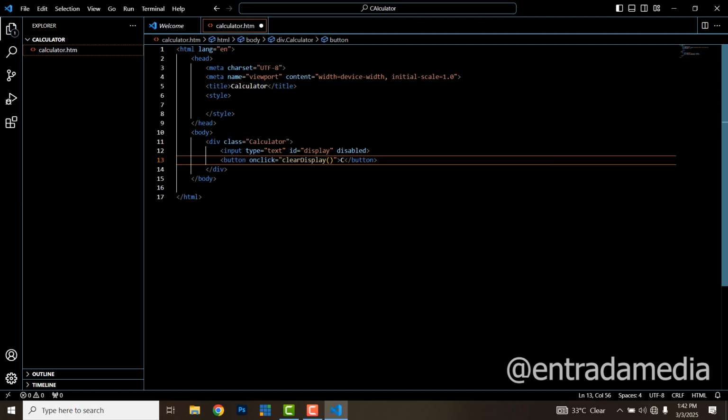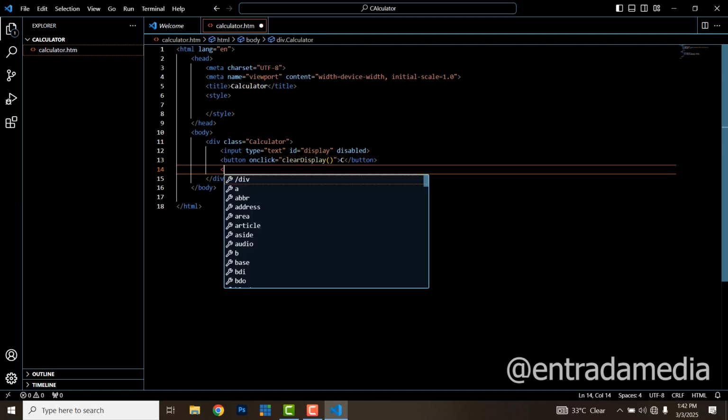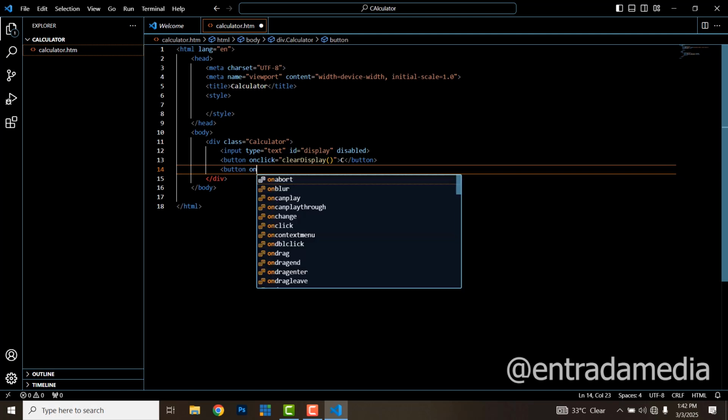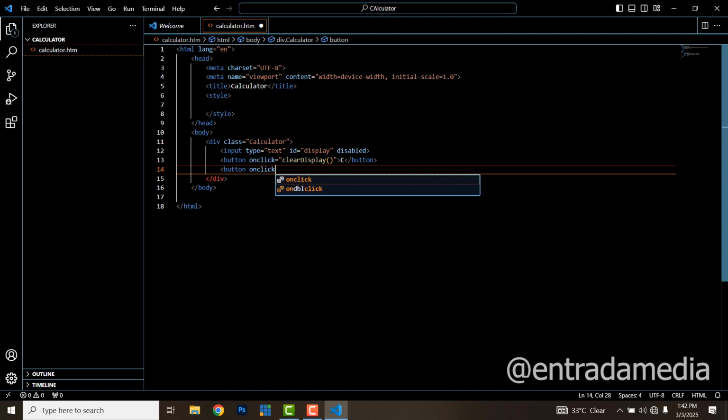Alright, the second one, we're going to create another button. This button is also going to be an onClick button, and this is going to be appendToDisplay. You can see how I'm typing my code.